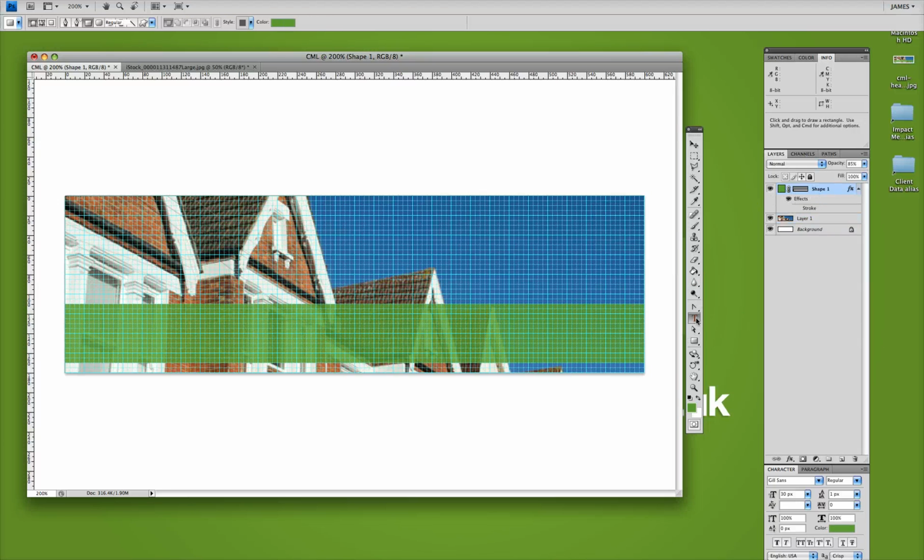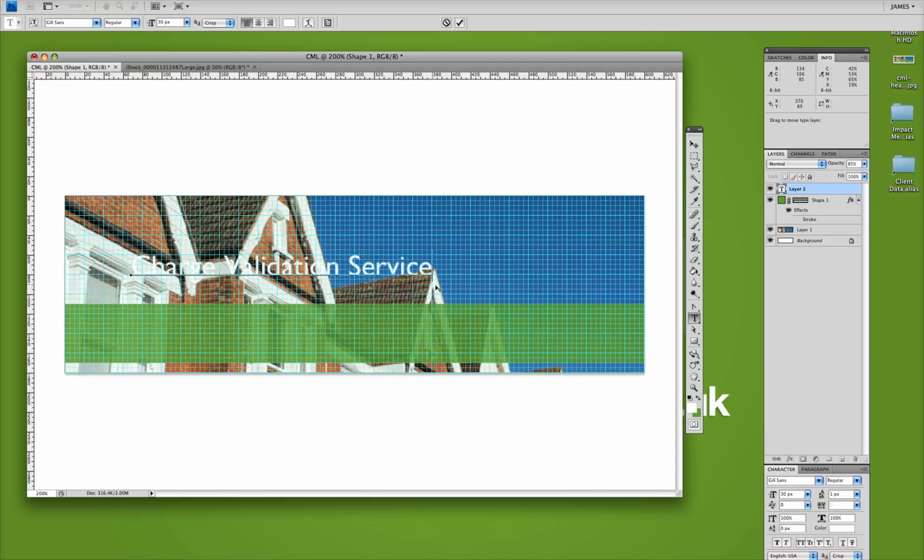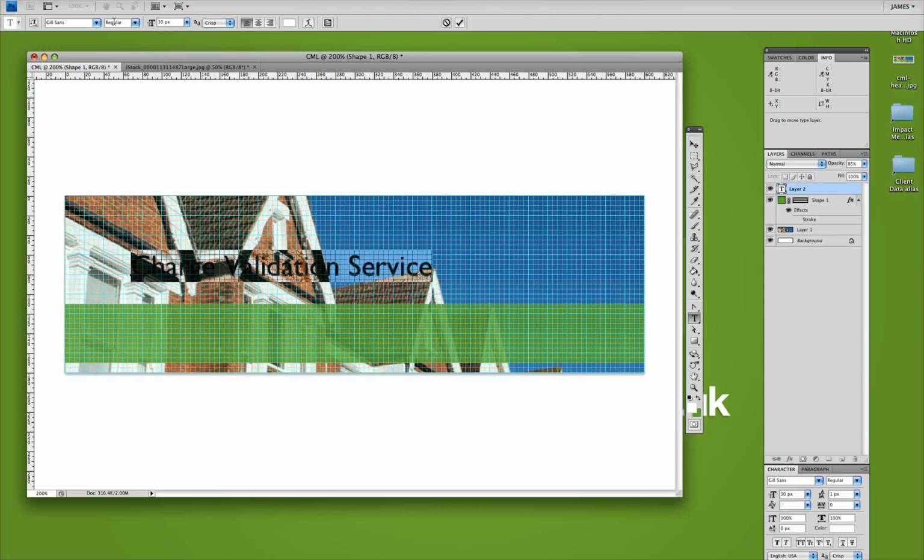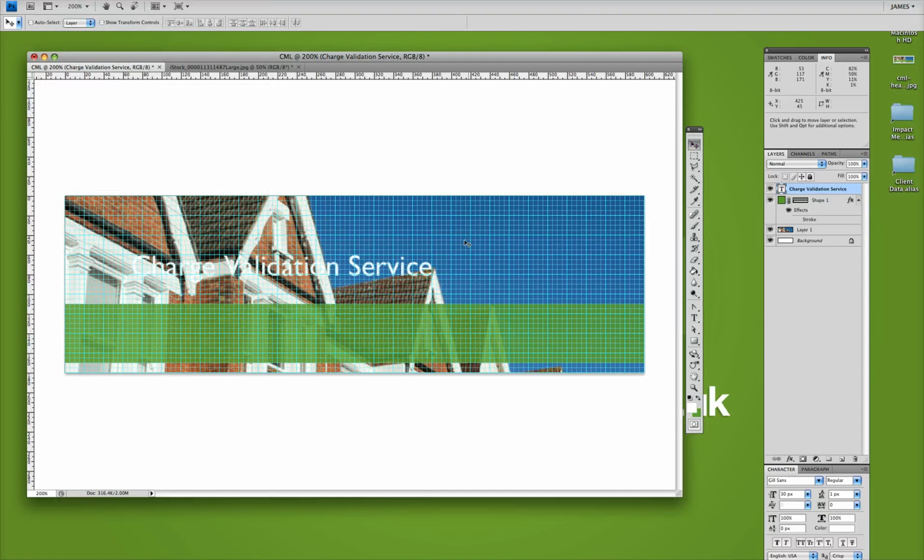We're going to put some text onto this little green box, so we go to the white, and we're going to go charge. Okay, we've got our wording. Once you've finished writing your text using the text tool, you can also change your font up the top as well, as is Dual Sans. Use the direct selection tool, and we're going to move this down to where we want it. We want it 20 pixels using the little grid from the bottom, from the side, and from the top, so it's nice and centralized from the left.